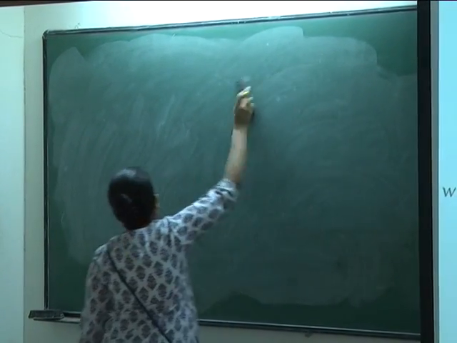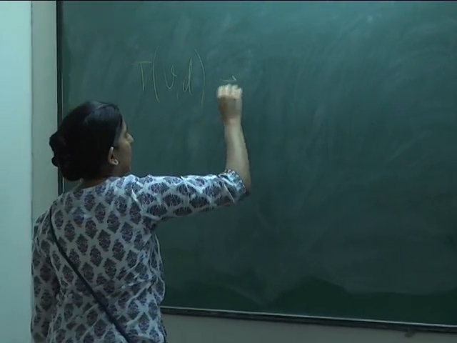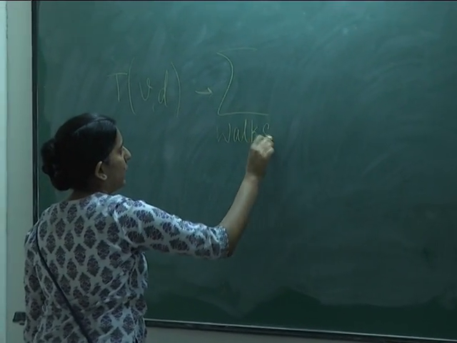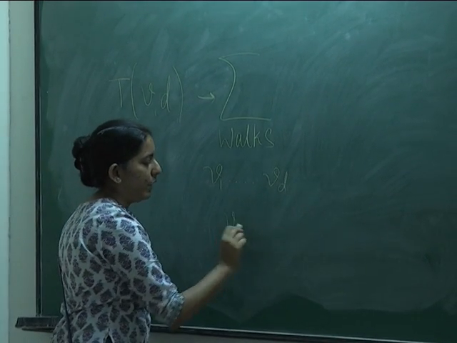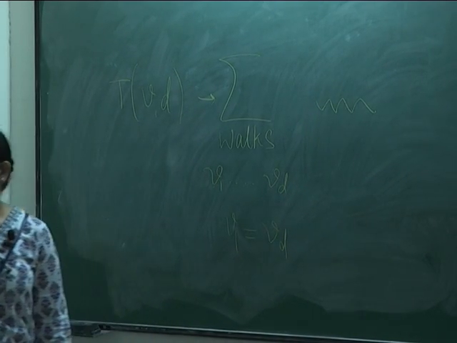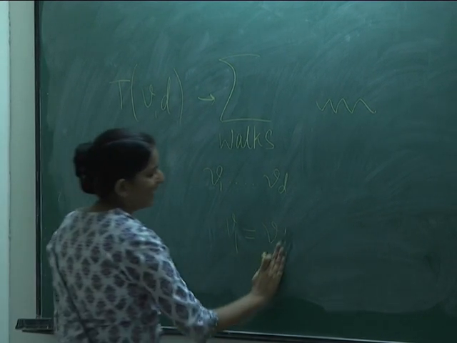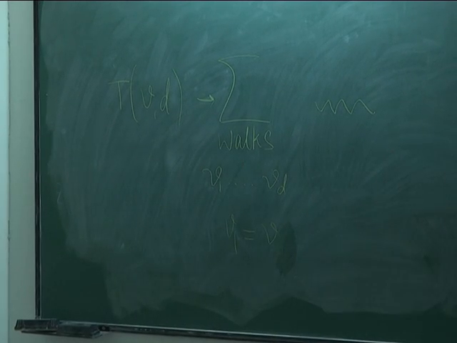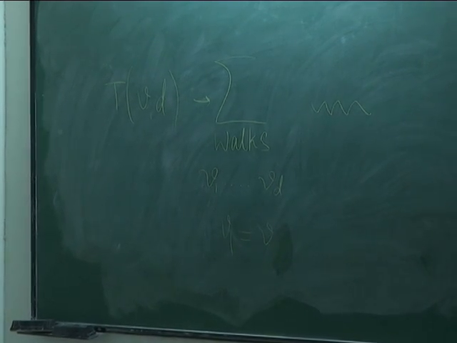Again, this is something that we'll keep coming back to. In this expression, the rest of it is the same, but here you're focused on walks of the form V1 to Vd, where V1 is equal to Vd, and then the usual product. So walks of length d starting at V.